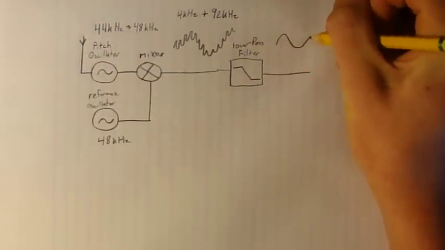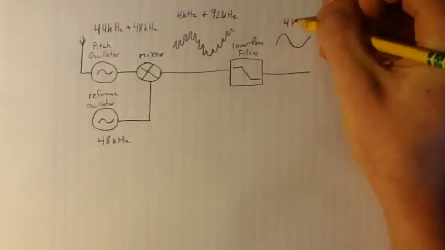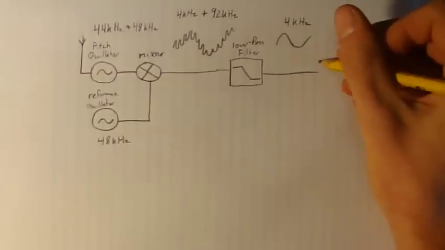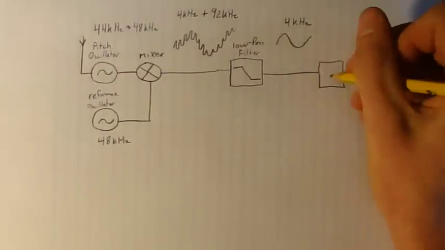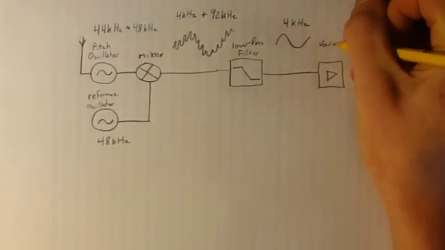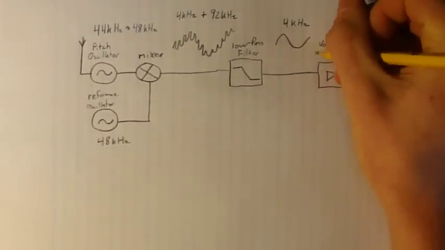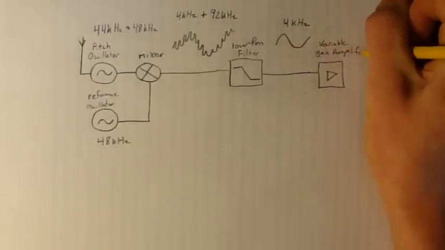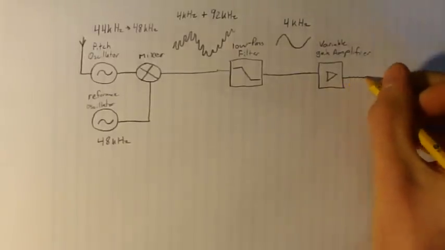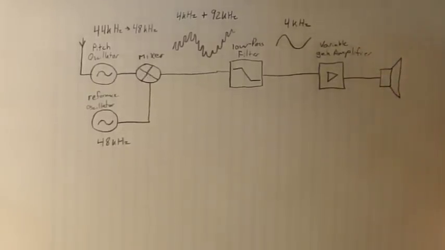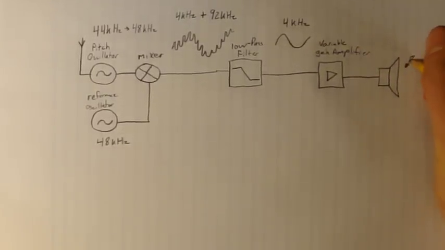This new waveform, which is a pure sine wave, is then fed into an amplifier. This pure sine wave will be anywhere from 30 hertz to 4 kilohertz, just like we want in the audio frequency range. Now, this amplifier is not constant amplification. It has a variable gain, and this variable gain is controlled by a voltage, and this voltage will eventually come from the volume antenna. And from the amplifier, it goes to a speaker where the music can be heard.